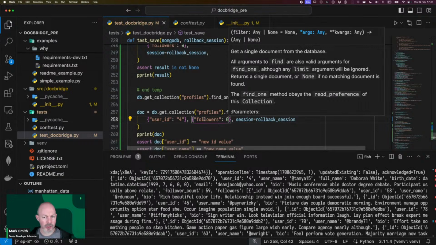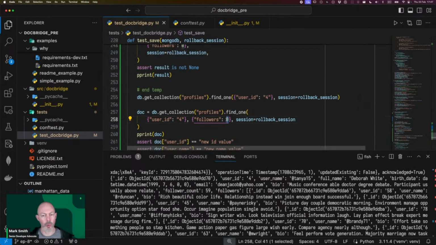So the way projections work is if you specify all zeros as values, you're just saying, I want all of the fields, but not the ones I've specified. If you specify 1 for any of them, then you're specifying that these are the fields I want. So from that point on, you have to build up every field that you want. You have to provide 1. The only exclusion is underscore ID.